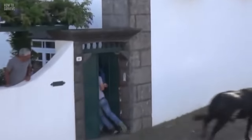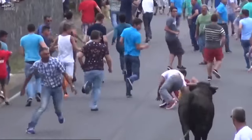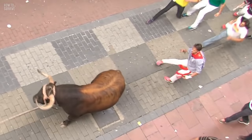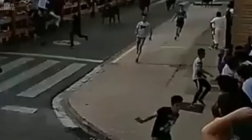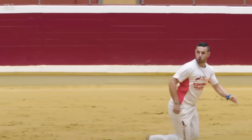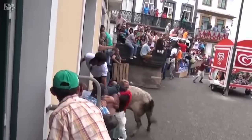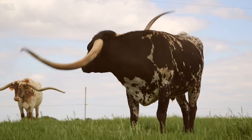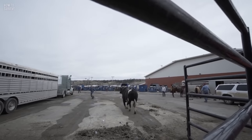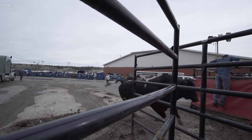Reaching speeds of up to 56 kilometers an hour, not even gold medalist Usain Bolt stands a chance outrunning this beast. With this insane speed and the ability to change direction quickly, your best bet for escaping a bull is to run in a zigzag. Side step to redirect its momentum and avoid those incoming horns. Used mostly for defense, these horns can reach record lengths of three meters and can impale you in an instant. If you're in a fenced-in area, stick to the perimeter and get ready to climb over when the charge comes.